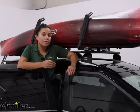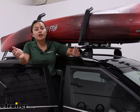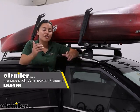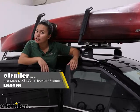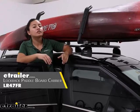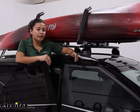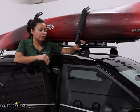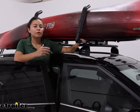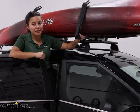But if you have, let's say, a specific situation where you have an extra large OB kayak, then you can get the extra large arms. Maybe you want to carry around a single stand-up paddleboard. Well, you're going to need the version of this that has the shorter arms. So if you're not sure what kind of kayak you have and if this will fit, it will most likely fit. But if you have a specific need, we also have all those different options available here at etrailer.